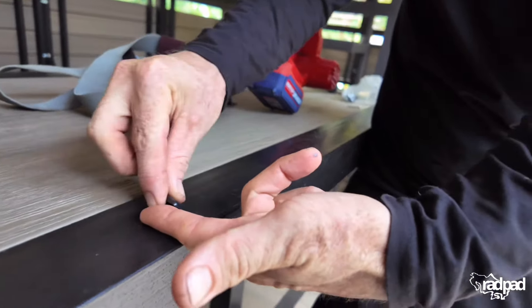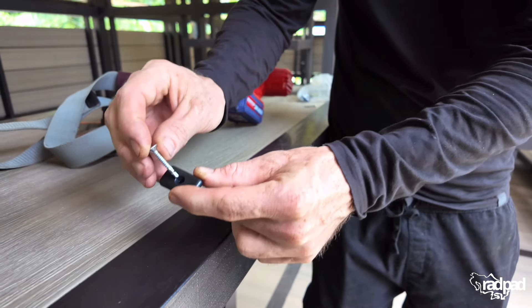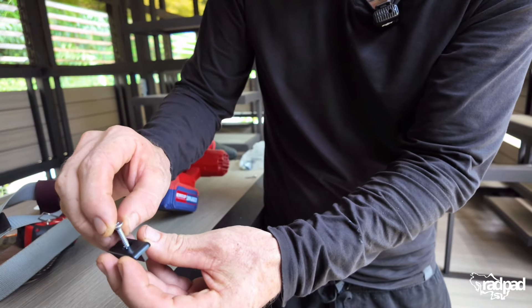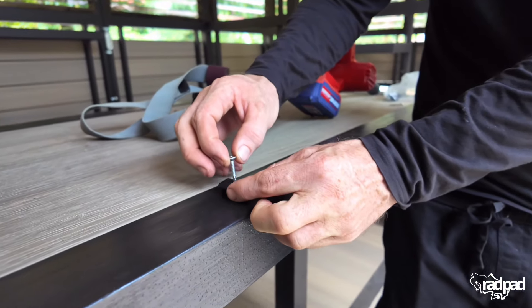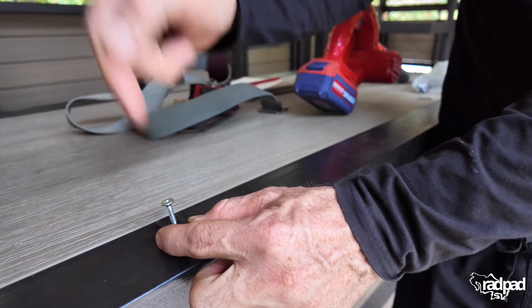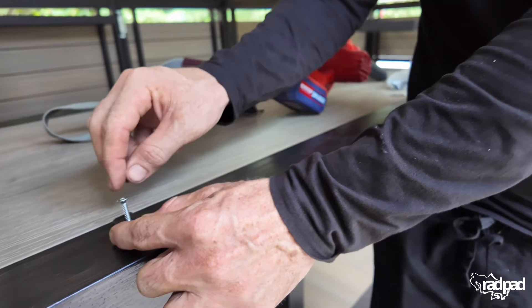The alas stop the screw from going down into the clip, whereas the other screw just slips through and it's really hard to get into place. So you just put it there, the alas hold it, slide it into place, and drill. But since it's an inch and a quarter, it moves around too much. We need the shorter one where you can just bang it in quickly.